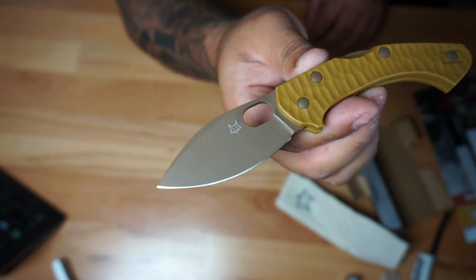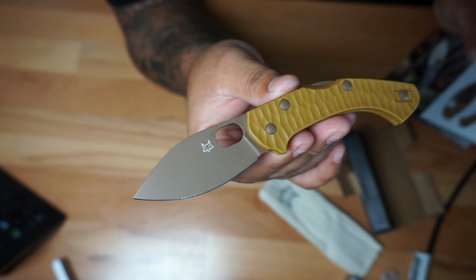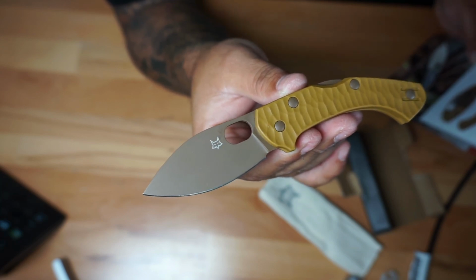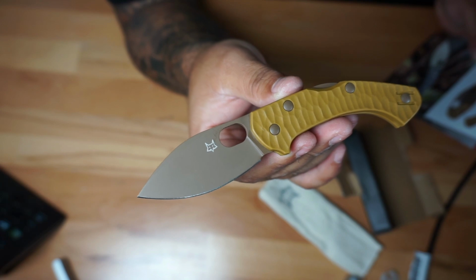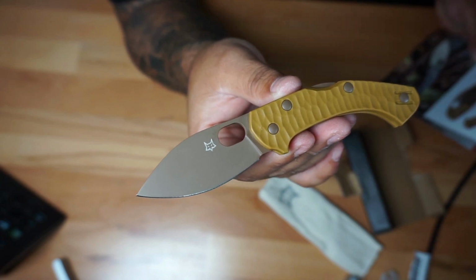So again, closer look at the knife, and I'm just going to read some of the specs right here. Made in Italy, weighs 1.98 ounces. The blade is going to be about 2.76. The overall length is going to be 6.30, and the blade steel is going to be N690. Again, pretty cool knife. So that's Battle Box 112.